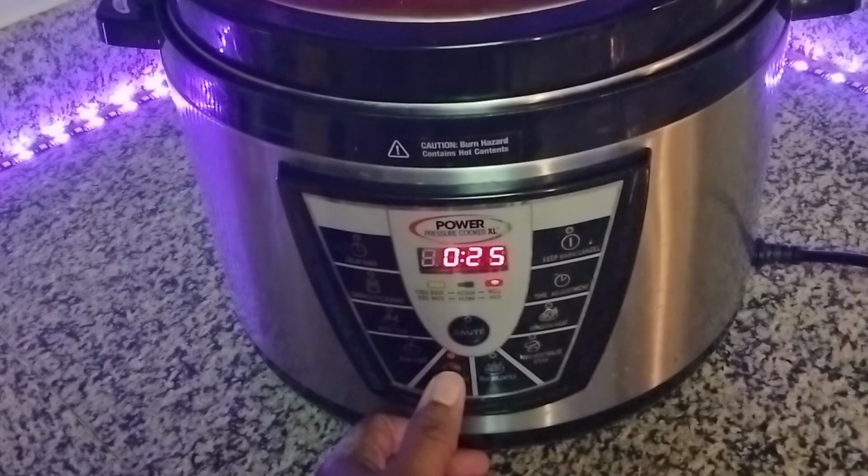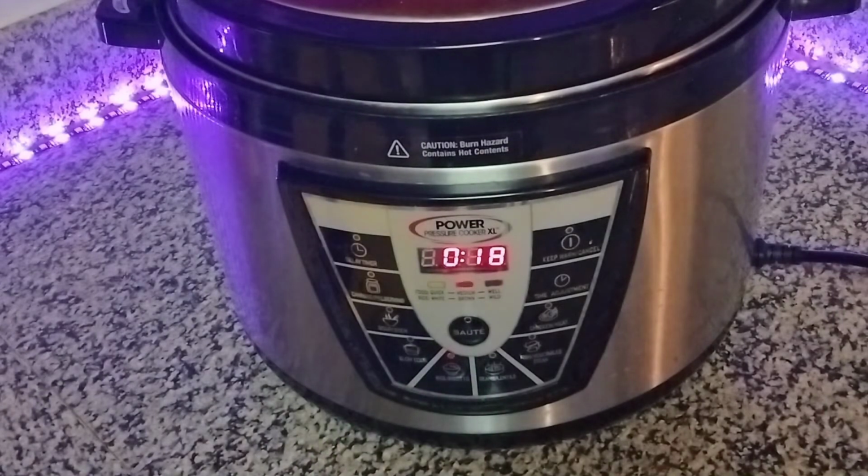All right, so you can go as high as 25 minutes. It has three settings, 6 minutes, 18 minutes, and 25 minutes. It's not a lot of rice on here, so I'm going to just go with 18 minutes. And after the alarm goes off, telling me that it's ready, I'm going to go ahead and depressurize it. I'm going to look at it, taste it. If it's al dente, then I'm going to just leave it be. If it needs to go a little more, I'm going to drop the lid back on it and let it go for the lowest setting, 6 minutes, but I'm going to interrupt. I'm going to go like 3 minutes, and then it should be done if it's not already done the first cycle.